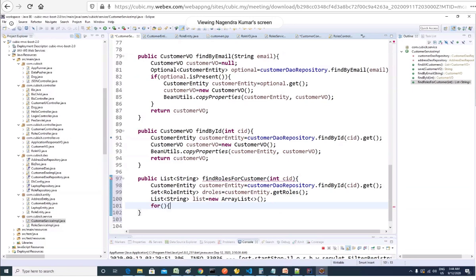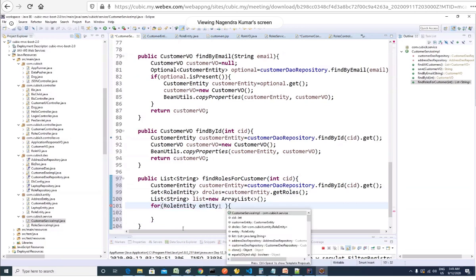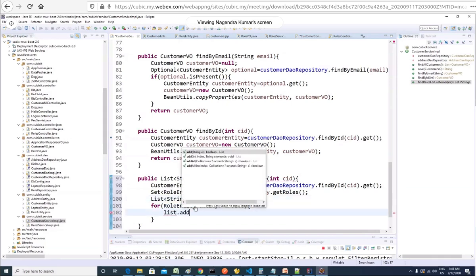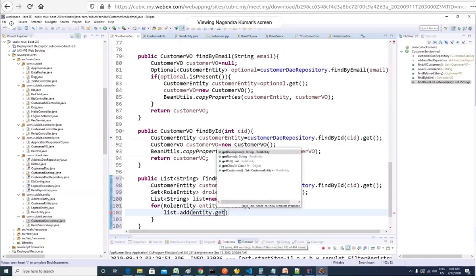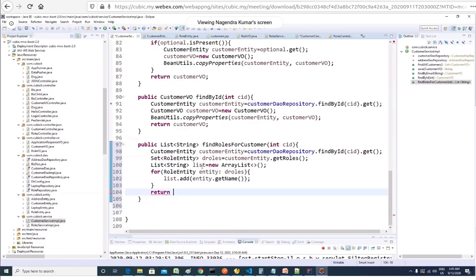So you can fetch all the entities one by one, the roles, and इसमें you can push. Varsha, this is an object. I don't want to take everything. क्या लेना है मेरे को इसमें से? I want to take only the name, not anything else. You got it now? Don't say yes. I can explain again if you want.